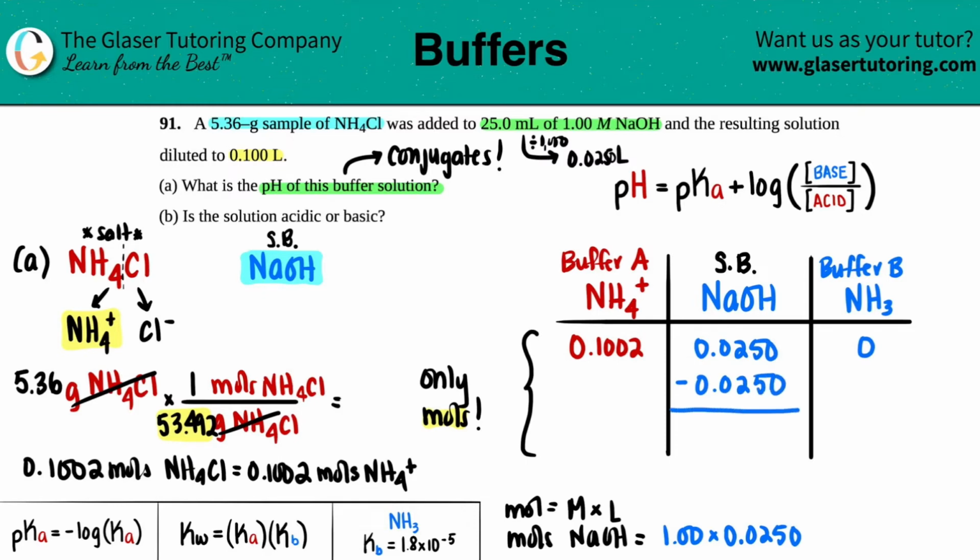And as you can see, once we do that, there's not going to be any more strong base in the system. But this number gets to, what's going to happen with the acid or the base. Whatever number that you put as the smallest amount, that's going to trickle down into the acid and the base buffer system. So this has to be 0.0250, and this also has to be 0.0250. So I'm just going to put a line here, but now we just have to figure out, are these going to be additive or subtractive to each other? And are these going to be additive or subtractive to each other?